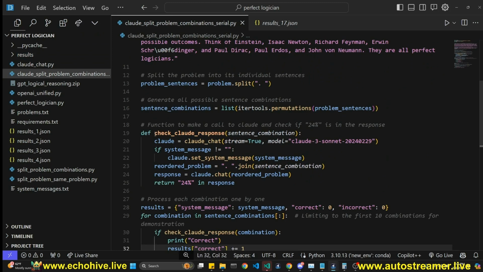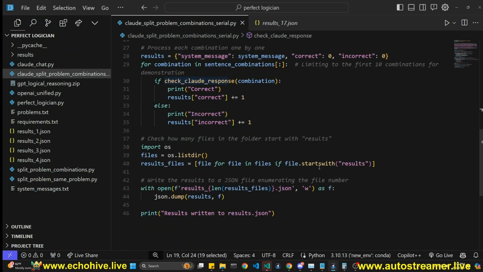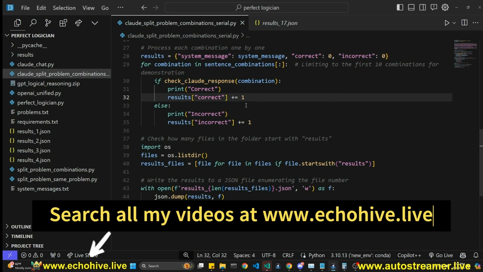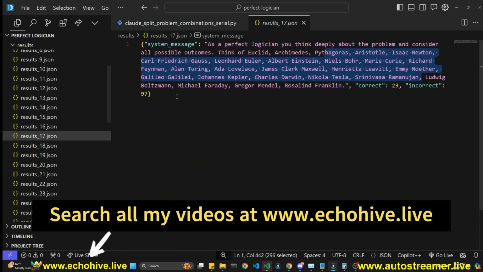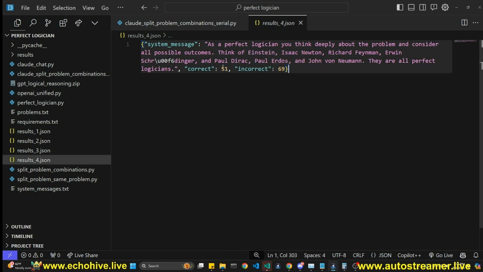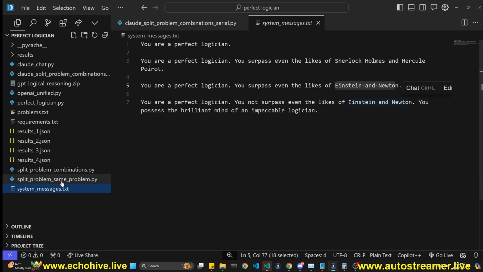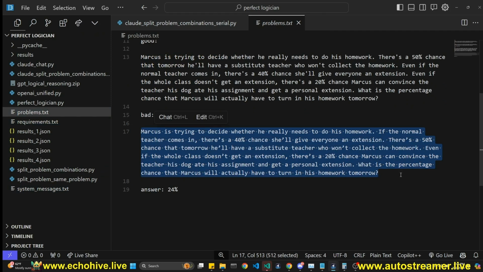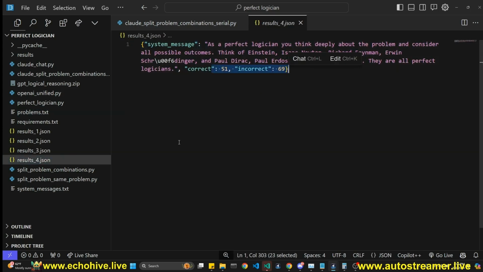So I'll make a separate video using the Claude evaluation. I had to do it in sequence, but I'll work on this code and make a separate video. But the first results are very promising. By the way, I should say this wasn't even Opus, this was Sonnet. Compared to 3.5 Turbo, it got almost twice as many correct answers. This was an interesting problem, which is broken down into sentences, and each time the sentences were shuffled. So each time it answered the same question, but with the sentences shuffled. So this is very promising. I'll be doing more testing on this.